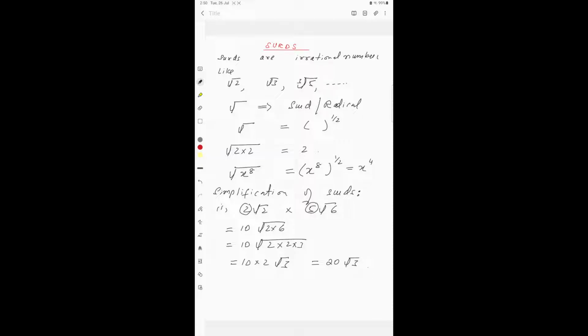I want to point out another important fact. Like if you want to simplify 2 under root 3 plus 3 under root 5, then this cannot be simplified further. So this will remain 2 under root 3 plus 3 under root 5. This means that we have no rules for addition and subtraction in surds. However, we have other ways which I will show you in other examples.